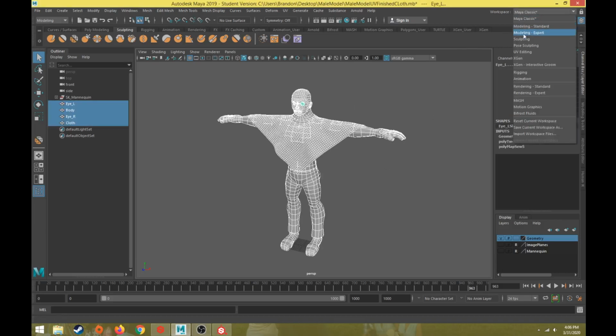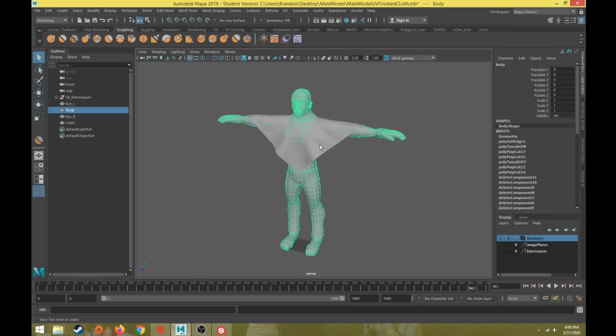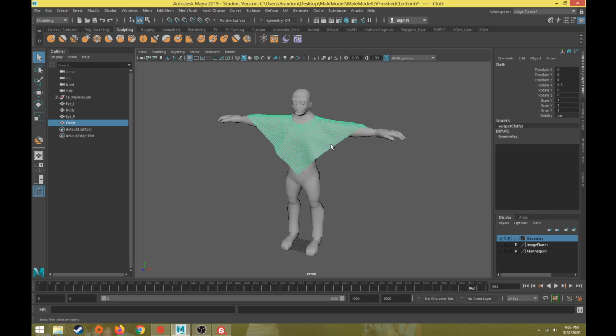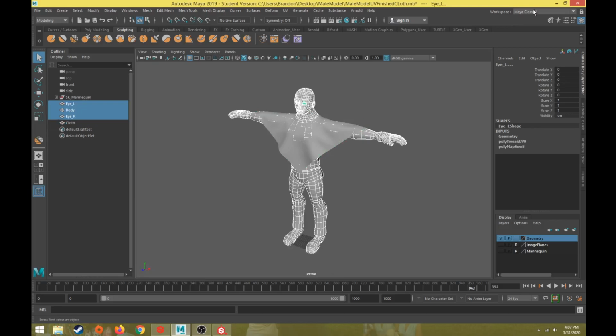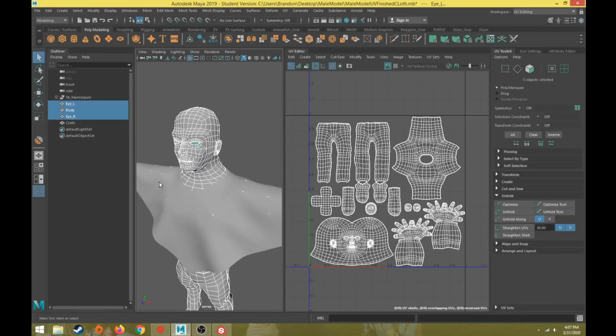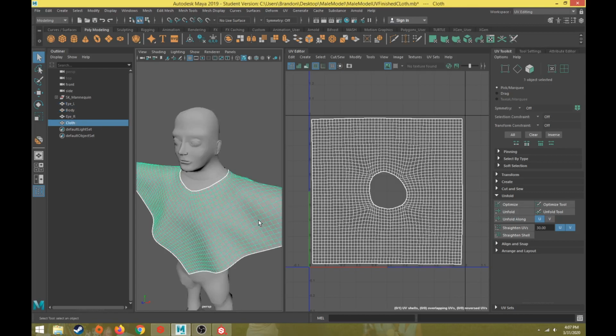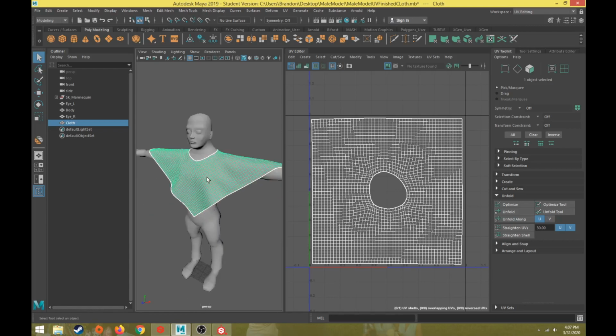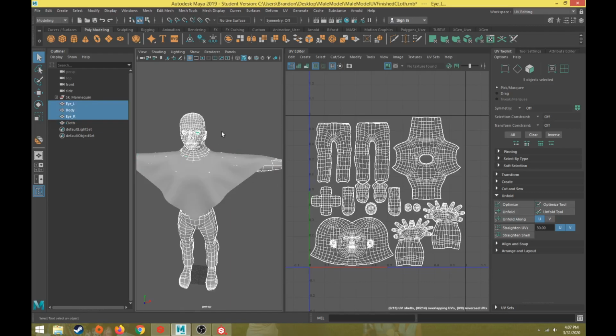So my character is UV mapped properly. What I've done differently, just to show how to do an opacity map in this tutorial series as well, is I've added some cloth on top of the character. This will be on its own individual UV map. So if I go to UV editing in Maya, my body and my eyes, those three objects, are on one UV set, and my cloth will be on a second UV set. That way I can do my base default textures and then my cloth sitting on top of that.